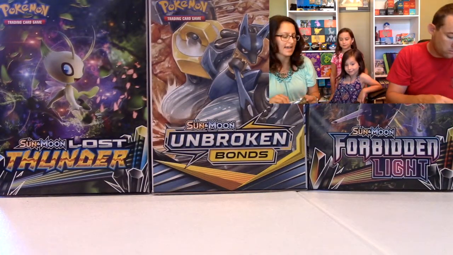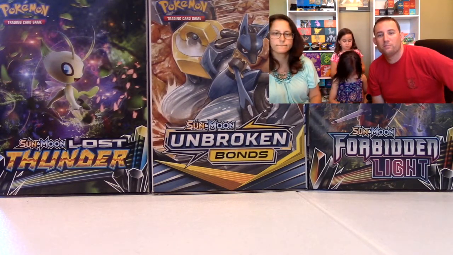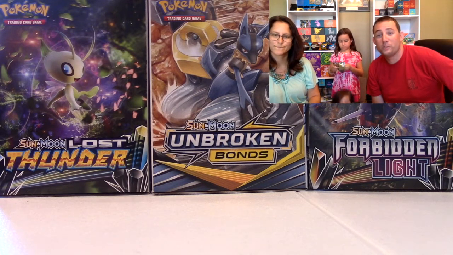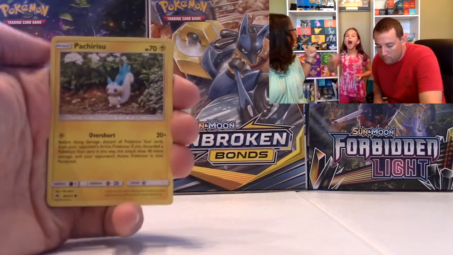Whose turn? Addison's turn. So those of you that have been with us since the beginning, we've opened very, very many Unbroken Bonds. We still don't have a Snorlax. Thank you, Addison. Not bad. So Addison's got Hatterene.